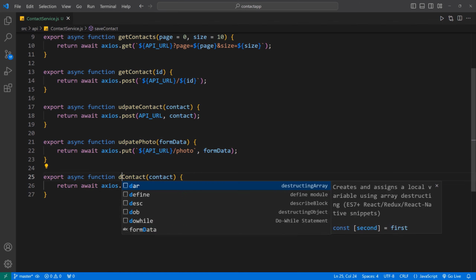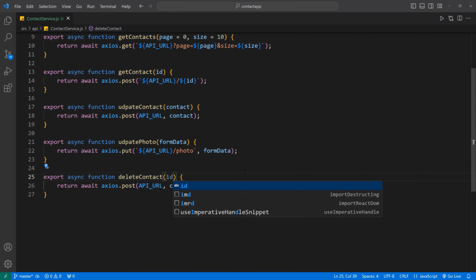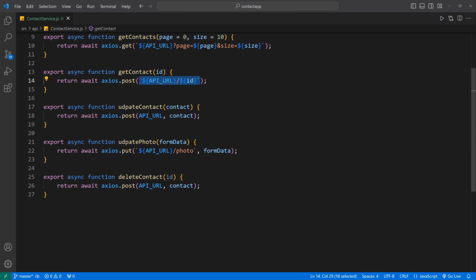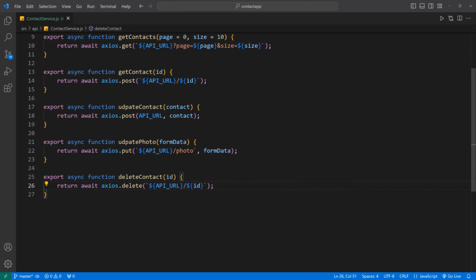So I'll give you guys a hint since you guys have to do this. So to delete a contact, we can just pass in the ID, and then you can either do a path parameter. So something like this. So you would pass this like this, and then you would change this to a delete. Okay, so I did the front end for you. If you want to do it this way, because you don't have to do it this way, but at least the service to delete is kind of implemented if you want to go this route by just passing in the ID of the user as part of the URL.